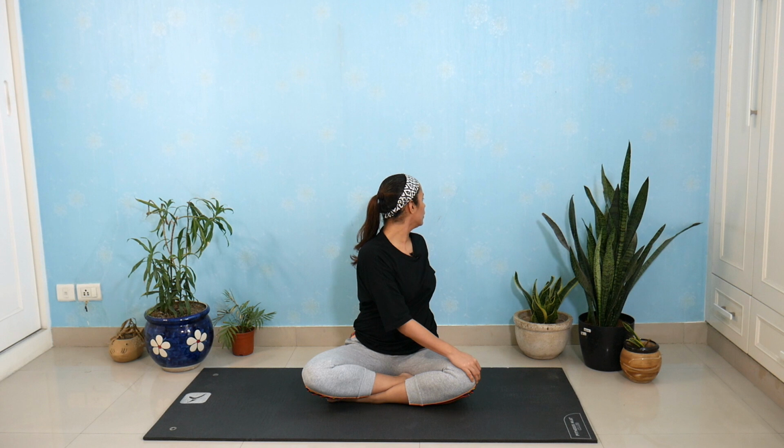Look back at the wall behind you and practice the same from alternate sides. So bring your left hand at the edge of your right knee and your right hand will be placed on the floor behind you or on the mat. Push your chest out and twist. Look back at the wall behind you.